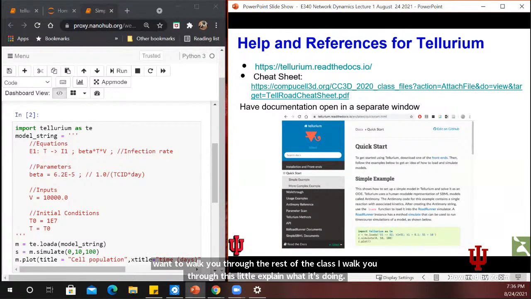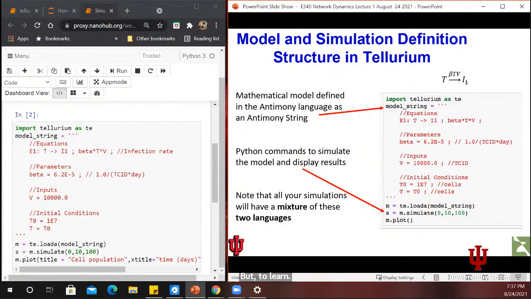As a reference, there is that one-page guide to Tellurium that I printed out and also sent out as a PDF. There's also the great Tellurium readthedocs.io online manual, which I also strongly recommend. Depending on how big your computer is, this is another reason it's perhaps easier to do this at home. If you have two video displays, your laptop and a secondary display, I would recommend keeping the manuals open on the secondary display, or maybe having the videos from the class on one side and Tellurium on the right. So let's actually look at this model definition, because this model is implementing this very simple simulation.